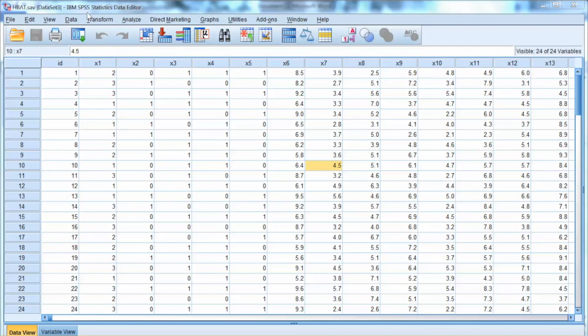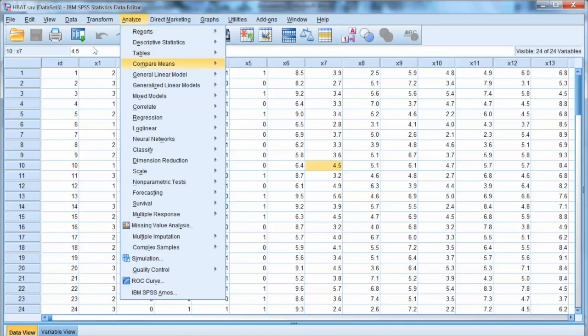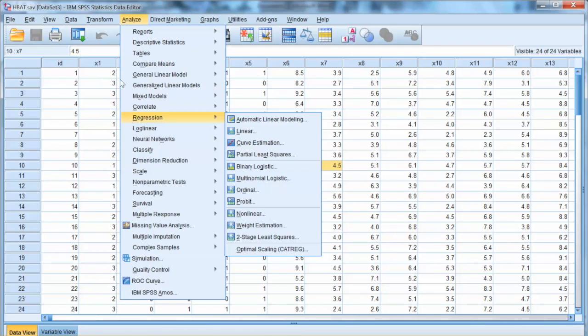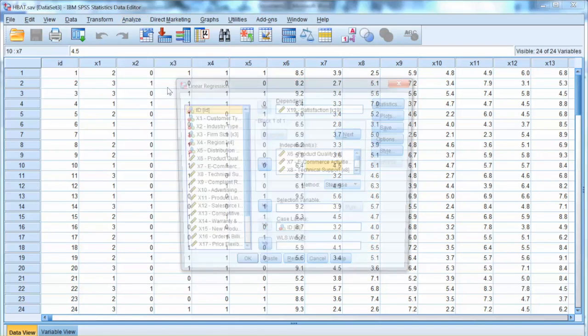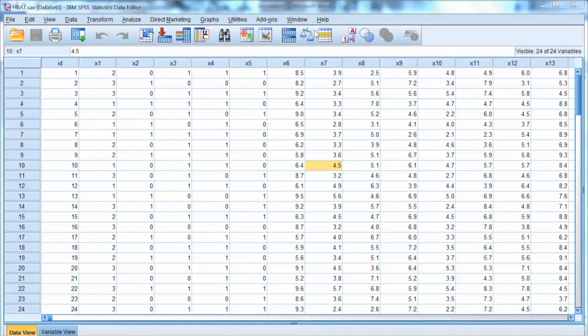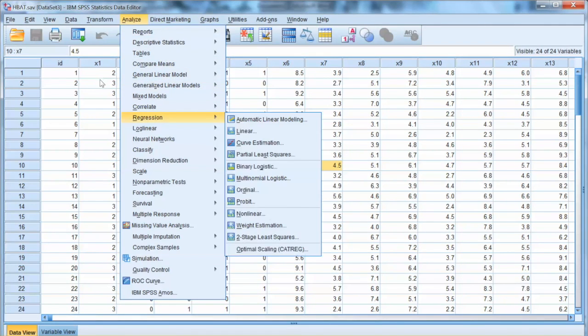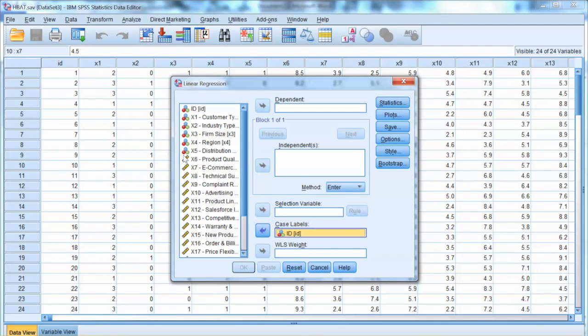When you have a large sample size, it is also recommended to split the sample into a test sample and a validation sample for validation purposes. The process is exactly the same. In this example, we will not split the data and we will run the analysis with the entire dataset. To run multiple regression, we go to Analyze in the menu, select Regression, and then choose Linear.